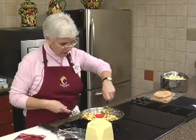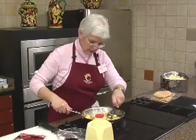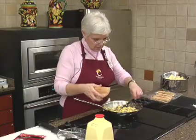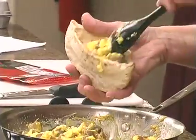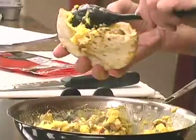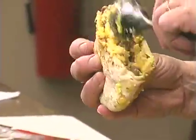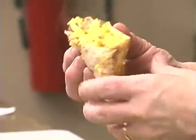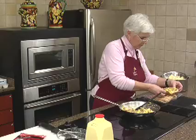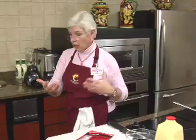Okay, so we've got all that cooked. Put that off. And all you do is take your pita pocket. No, don't flip it in there, but okay. There we go. Now you can wipe that off. And there you have your breakfast on the go. I'll put that in here for now. I guess you could wrap it in some plastic so it's not quite as messy. Of course, if you didn't drop it in there, it wouldn't be quite as messy either.